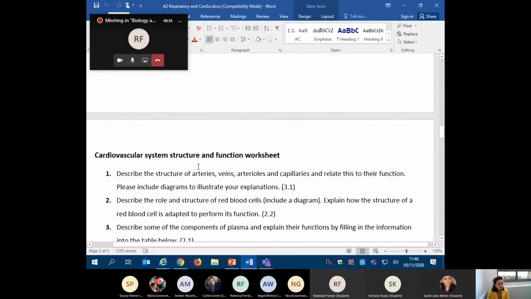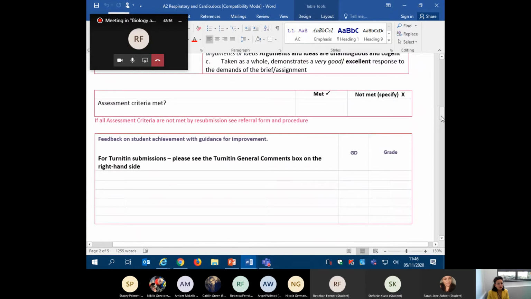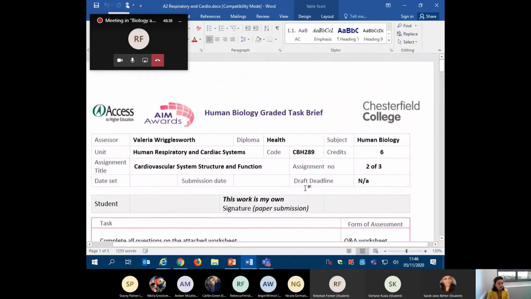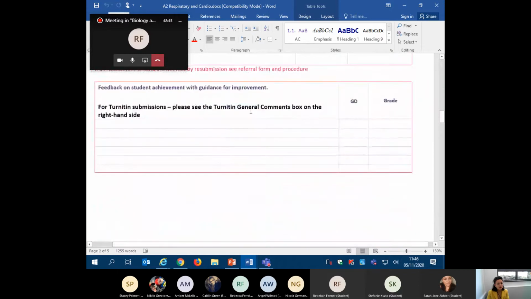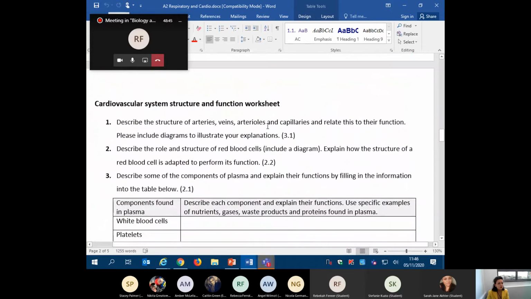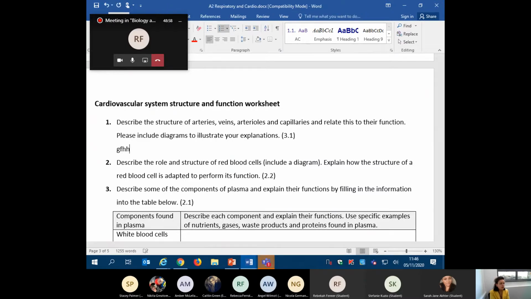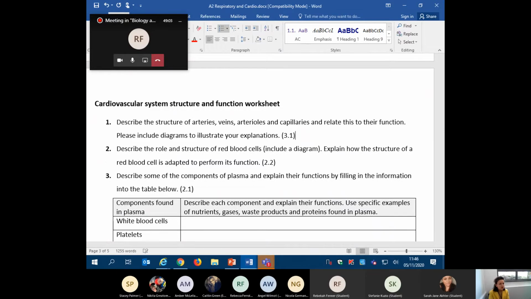What I'd like you to do when you're submitting it, you don't need to include the front sheet, because I think it spooks people because of the similarity percentage. So you can delete that if you want to. But could you please keep the text of the questions themselves, so I can keep track of which question you're answering. All you do is save it as a Word document, start on the next line and start typing your answer to question 1. Okay, and then obviously you can include diagrams, include references, whatever else you need to include.